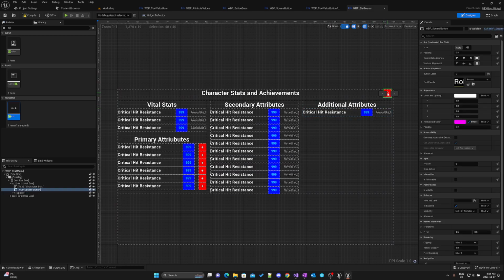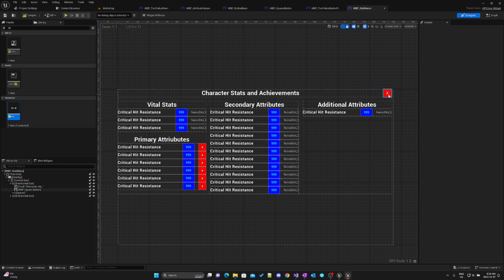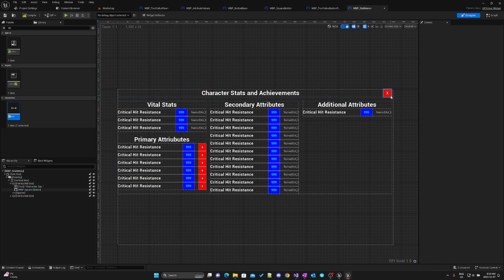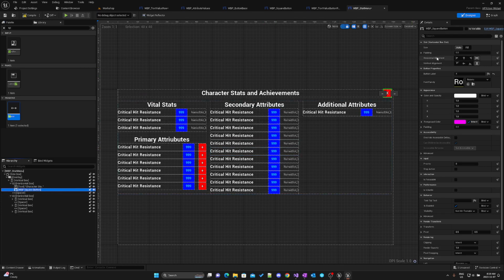We've got a button. So our button, we want it to be a close button. So, everybody knows a big X is for closing. And being red looks great. And yeah, I think that looks pretty awesome.